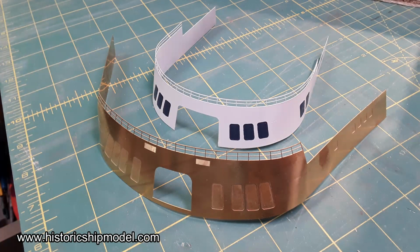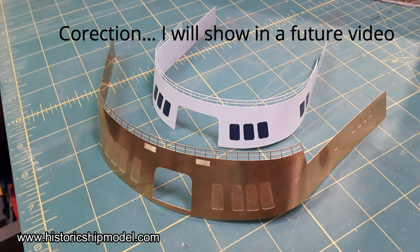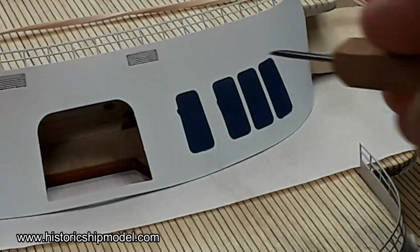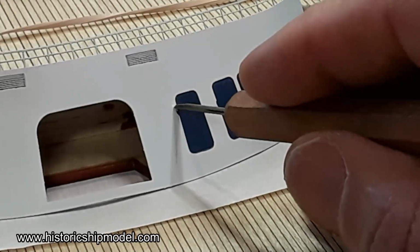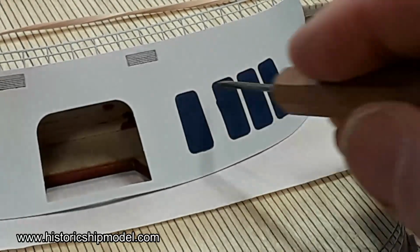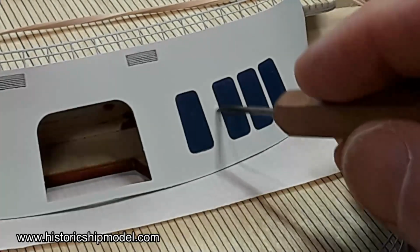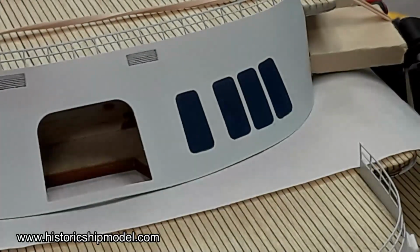I showed how to make these brass parts in the metalworking video, but now we're going to have to install them. You can see that the window area is etched into the brass a little bit, so this makes it very easy to puddle a little bit of paint in there, and then it just stays within the boundaries of the window. And if you do happen to go outside the lines a little bit, it's very easy to use the end of a chisel or another blade to scrape the fresh paint off. If the paint is dry, you can still do it, but you have to be more careful not to damage the paint underneath.